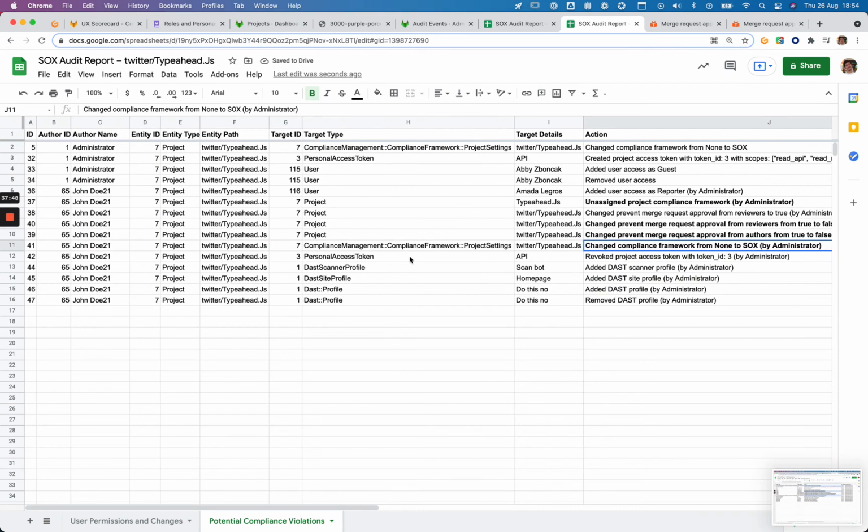All right, the next actions by John Doe. So personal access token, revoke project access token with token ID 3 by administrator.